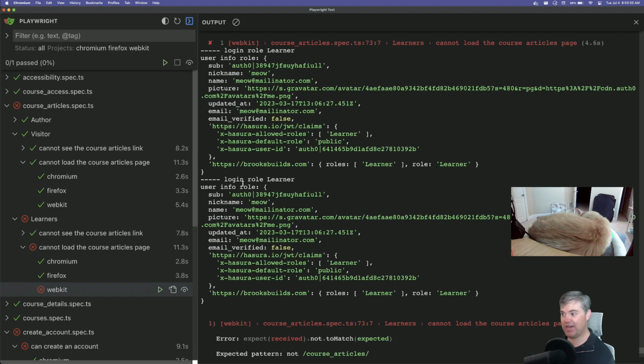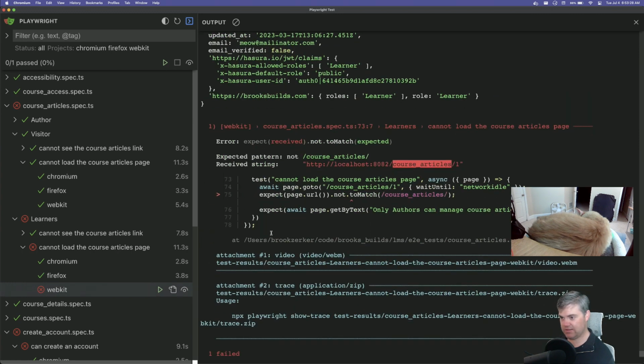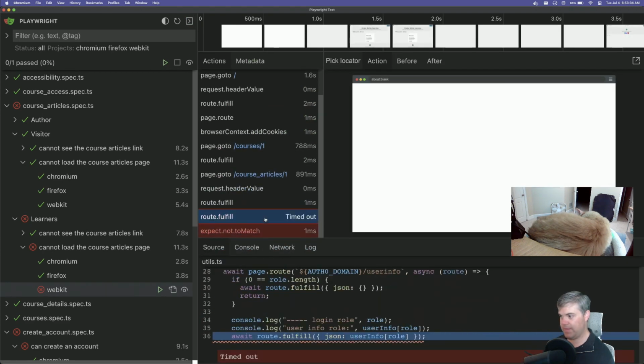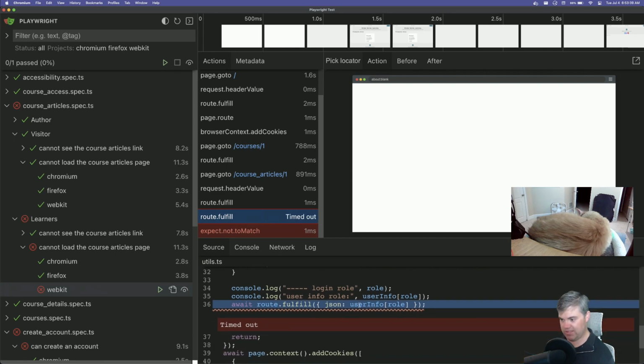Okay, so I got another failure. It's got the full objects each time, so that makes sense. It's still sitting here though. And it's still in this route fulfilled timeout. Where I'm getting this JSON user info role.